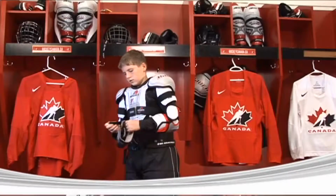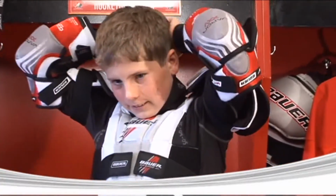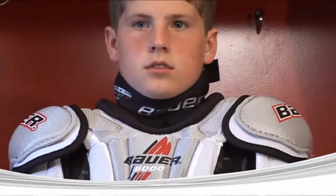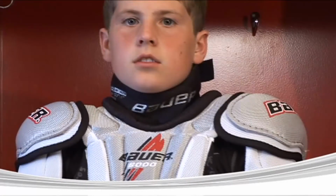The throat protector is an essential piece of equipment in the prevention of cuts to the throat area. All female and minor players must wear a throat protector with a BNQ certification logo. A throat protector should completely cover the throat. Important: throat protectors should not be altered in any way, as this could reduce its protective quality.